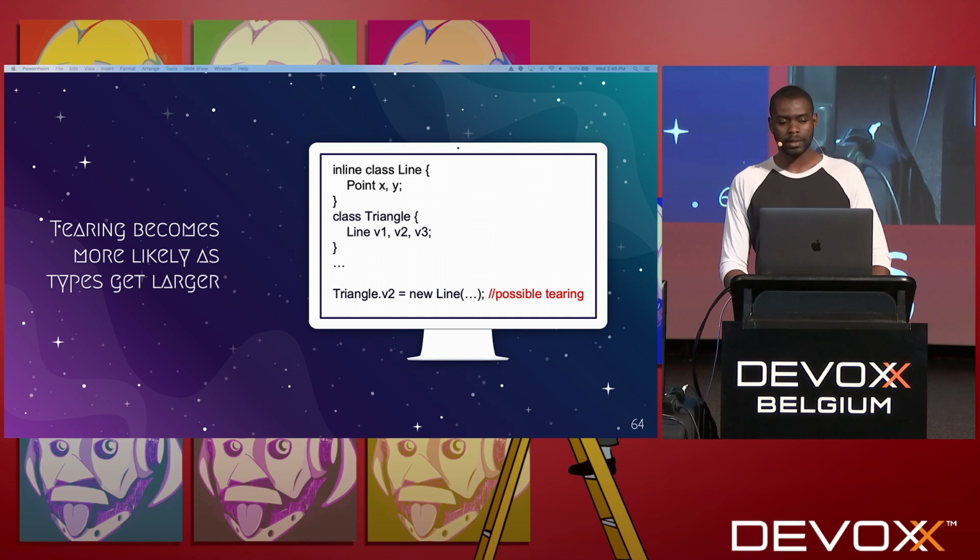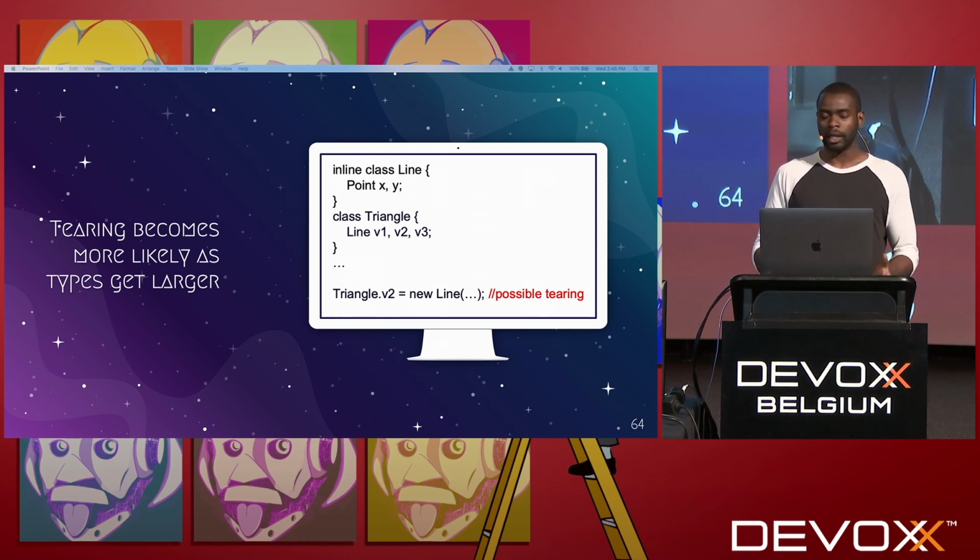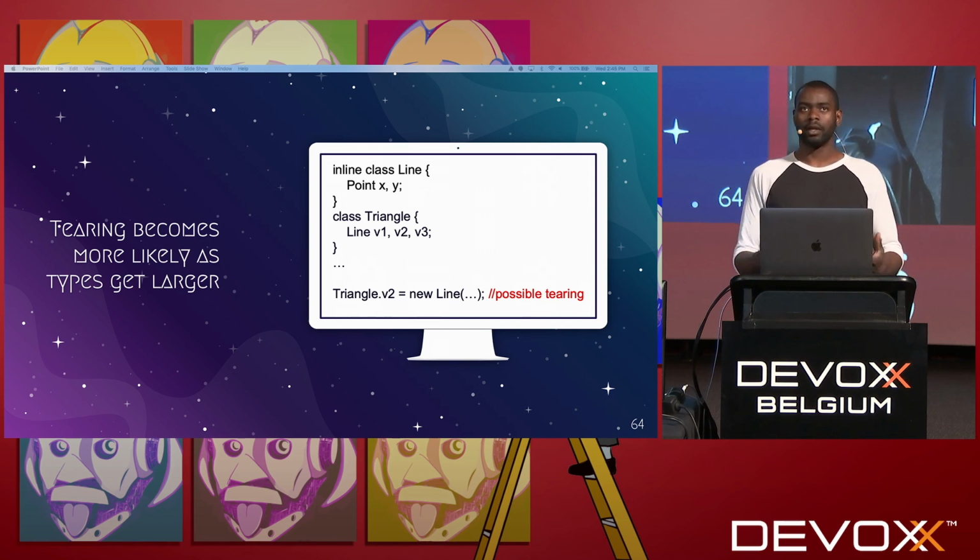But with flattened types, it's not inconceivable to get types that are 128 bits or even 256 bits. So in this case, if you have contended writes, it'll become more likely that you'll observe tearing if there isn't any explicit synchronization blocking this.